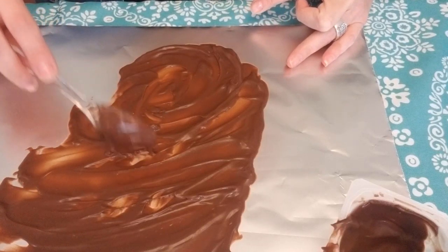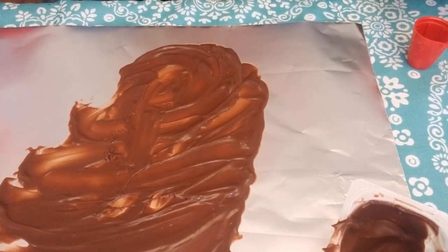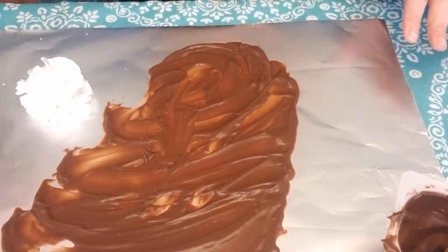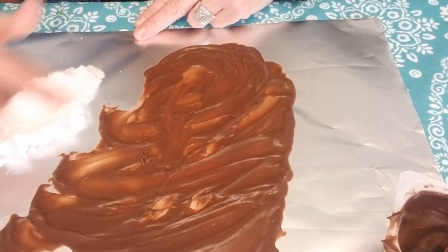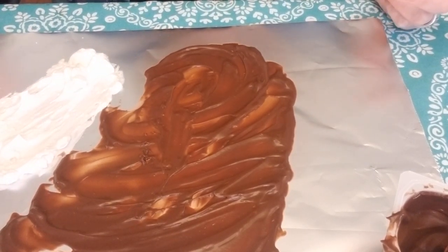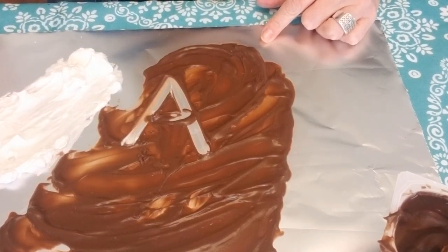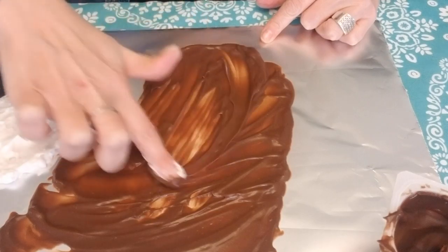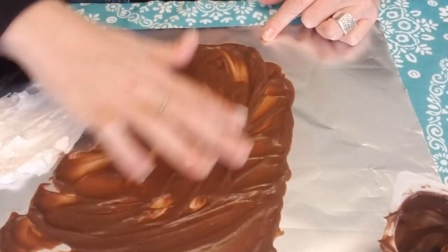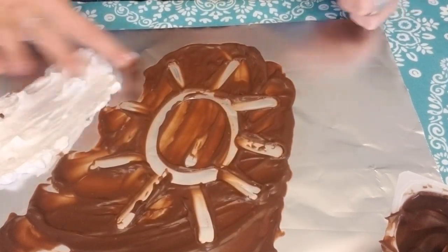Let me show you what it looks like with the whipped cream. I'll move this over a little bit and put some right here. I don't have another spoon, so I'm gonna use my finger to flatten that out. What we can do is practice drawing or writing. I'm gonna write mine upside down so you can see it. I can practice my A's, and then I can erase it by rubbing my finger on it. I can make numbers — like the number two — and then erase it.